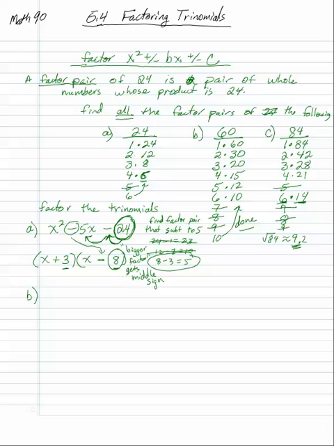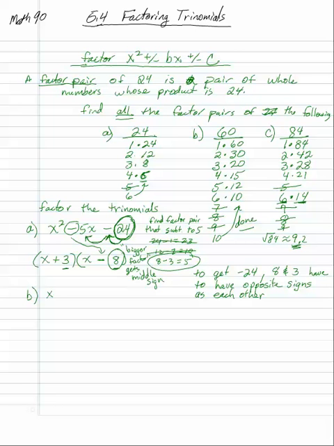Okay, so to get a negative 24, 8 and 3 have to have opposite signs as each other. So if the bigger one gets the middle sign, and the bigger one's 8, it gets a negative. And then the 24, to get negative 24, I need a negative 8 and a positive 3, because they have to be opposite signs of each other. All right, let's try another one.